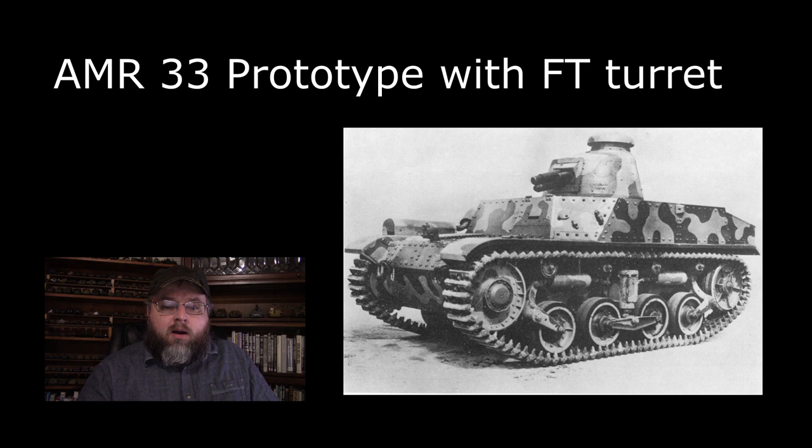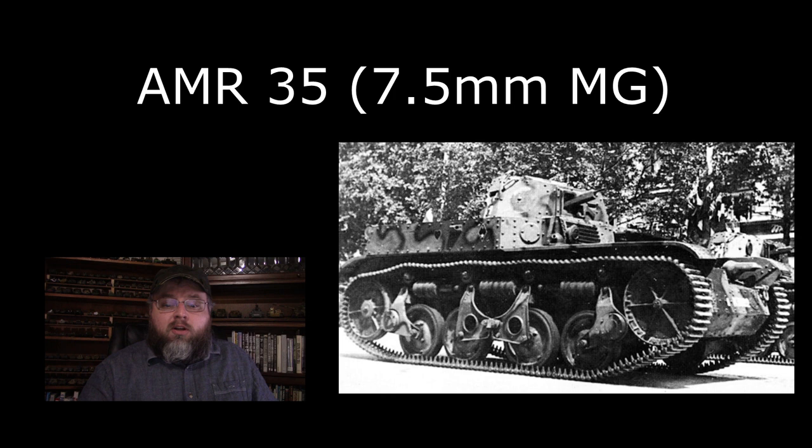While the AMR-33 was found to be considerably more mobile than the half-track vehicle it replaced, the vehicle still had a number of shortcomings. In particular, engine noise and vibration caused crews to become exhausted quickly, and the suspension was fragile and prone to failure. In 1934, work on a replacement was initiated, resulting in the vehicle that would be known as the AMR-35. This vehicle featured a new suspension, a larger hull, and the engine mounted in the rear, rather than the side-mounted engine in the AMR-33. The hull also included space for a larger turret, if needed at some point.